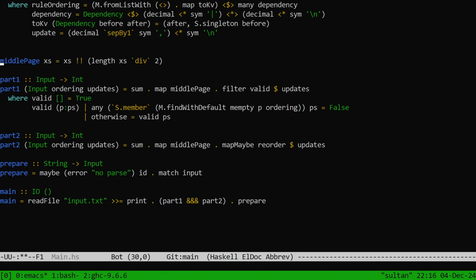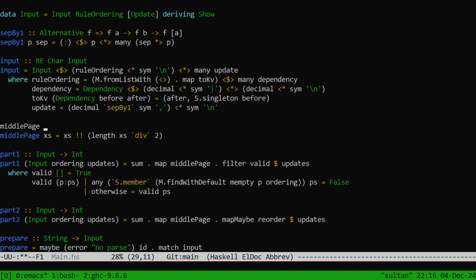And I guess it really should be more general. It doesn't depend on being an actual page, but honestly, it is a partial function. If you gave it an empty list, it would explode.